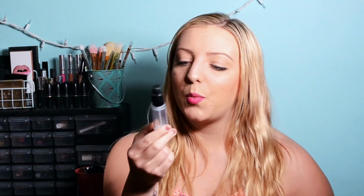Now, the last step is something that I always do. It's because I have oily skin, and in the summer, the sun will just melt your face off pretty much if you don't set your makeup really good. So yeah, I just like to set my makeup with this spray by Boscia, I don't know how to say it. It's the white charcoal mattifying makeup setting spray. I'll just do a few spritzes of this. And that's literally it. You're done.